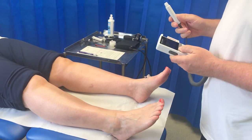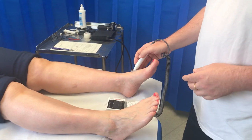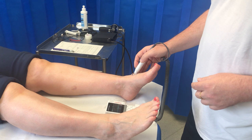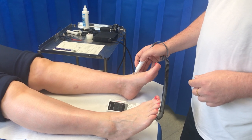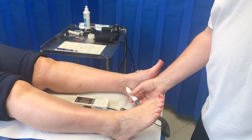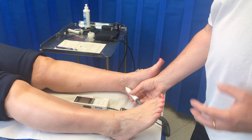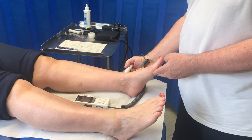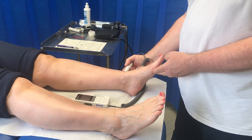I turn my Doppler on. I'm going to be anchored to the foot, angled at about 45 degrees, and for the dorsalis pedis pulse I'll be searching by sweeping slowly across the top of the foot. In this case we have a multiphasic pulse. I'll now move to the posterior tibial pulse behind the malleolus — again anchoring my hand to the patient's foot, sliding the probe around to locate the pulse. I will then search for the peroneal pulse on the outside of the foot, above the lateral malleolus, to see if it's audible, which in a critical limb ischemia patient it may not be. We have an audible peroneal pulse there.